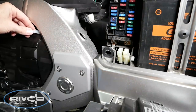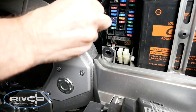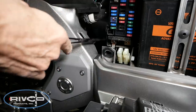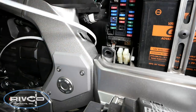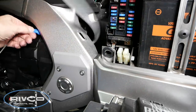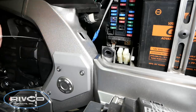Once I get my cable tie behind that frame member, it's kind of down in between the fuse box and the frame. I'm using some hemostats to grab it because I can't quite get my hand in there. With a coat hanger you probably wouldn't have to do this, but I'm pulling that cable tie up. Basically pull the wires through, remove the tape, and then we're ready to attach this to the fuse box.